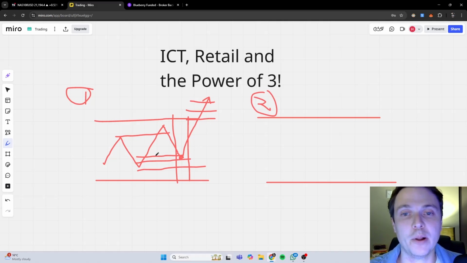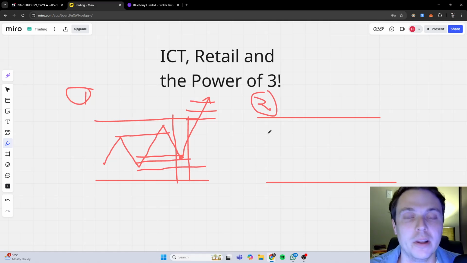So this is a simple ICT concept of break of structure showing a bullish trend to the upside, coming down to go fetch the orders in the order block, fair value gap, or breaker block zone, and then going up to go and hit TP. That is one of the examples we will look at.